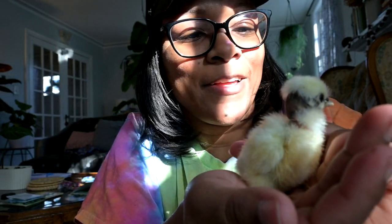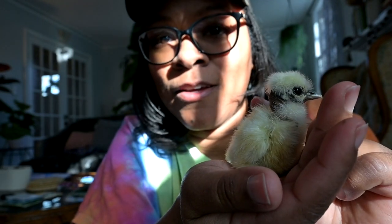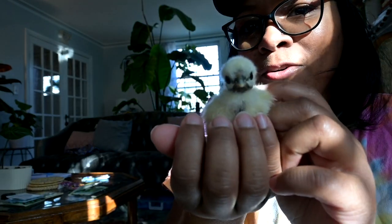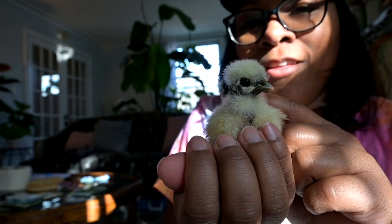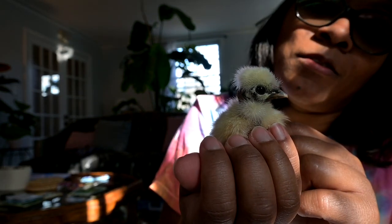Hi. Yes, you are just a puffy, pretty little princess. You are so puffy and so cute. This is the first hatch. Hi, little poof head. So cute, aren't you?